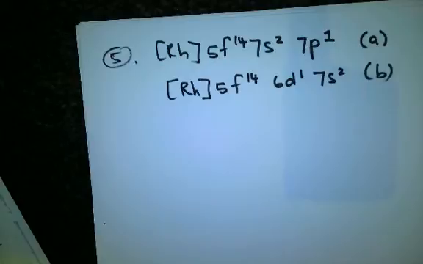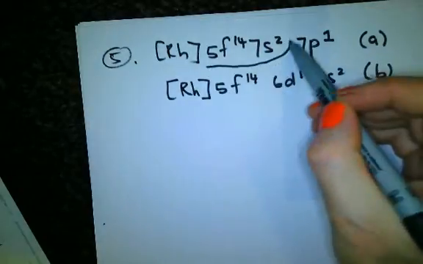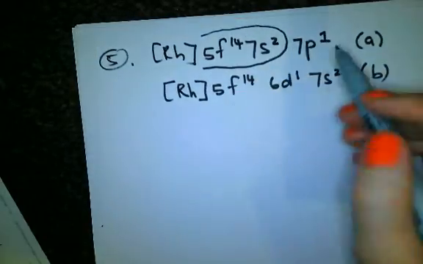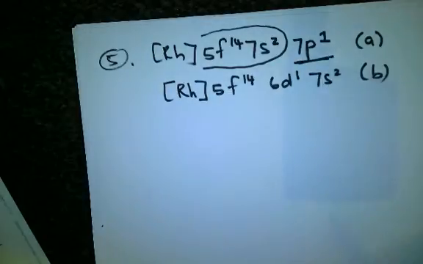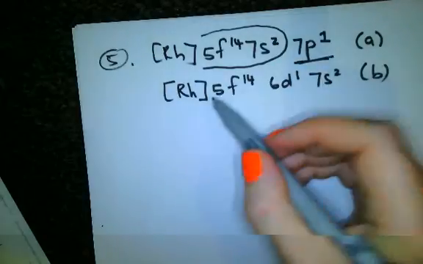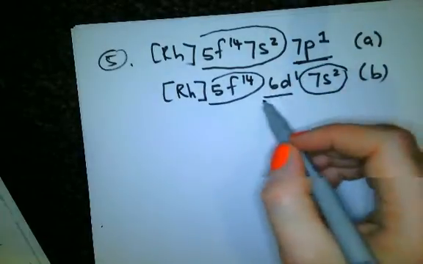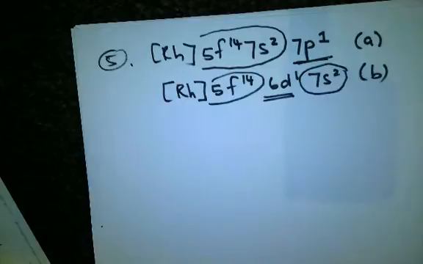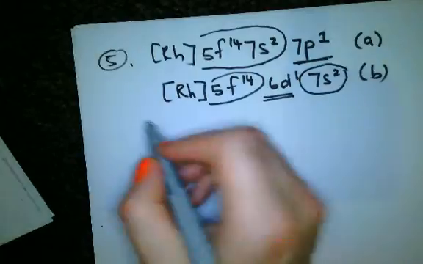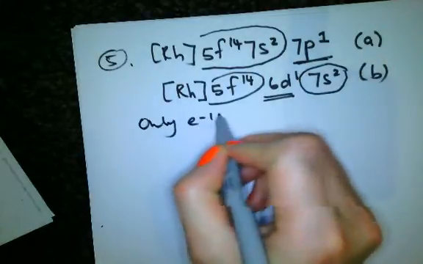Now remember, when you work out a term symbol, you only look at the unpaired electrons. So here we effectively have a closed shell, so we only have to consider that part. And the same for this configuration: that is closed, so we only have to look at that part. So only electrons outside the closed shell.